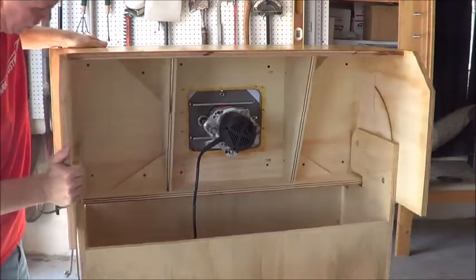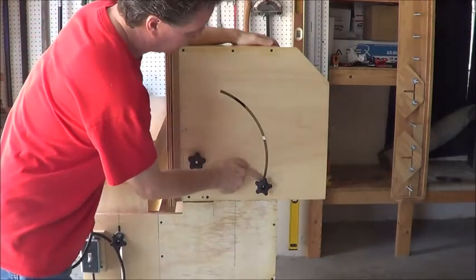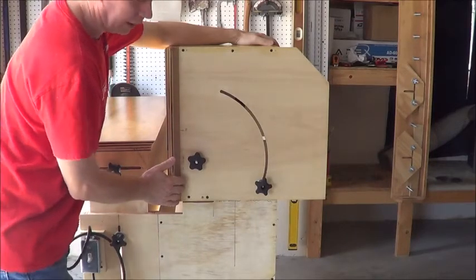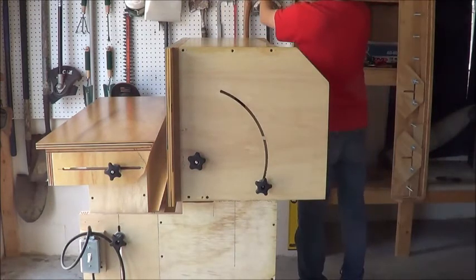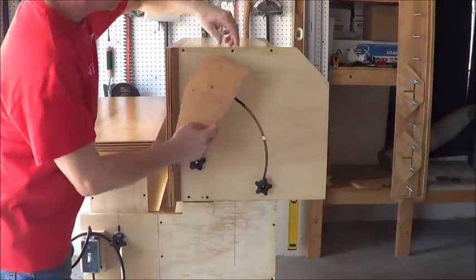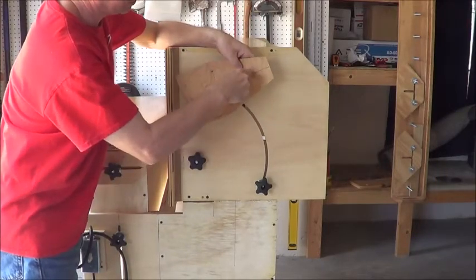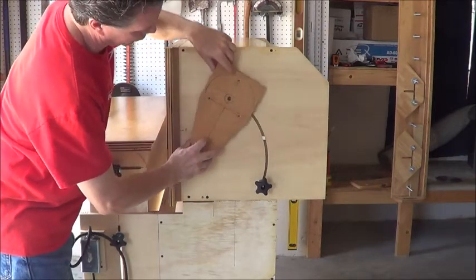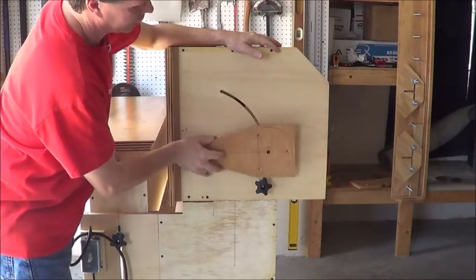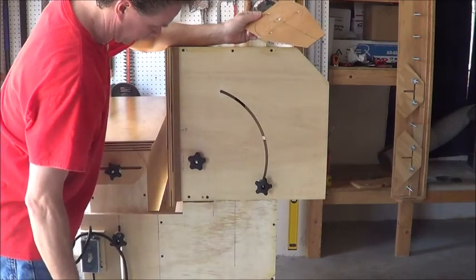And then I'll give you a cross-section view. Here, this is a radius that I used a template for with my router to cut. In fact, I think I have it. I don't know if this is the exact one I used, but I made something like this. The router sits here, and then I put just a nail here, and then I spun the router on a nail. This just holds the router to this, and then this spins and does the cut like that. So that's what I used to make this nice smooth round cut.